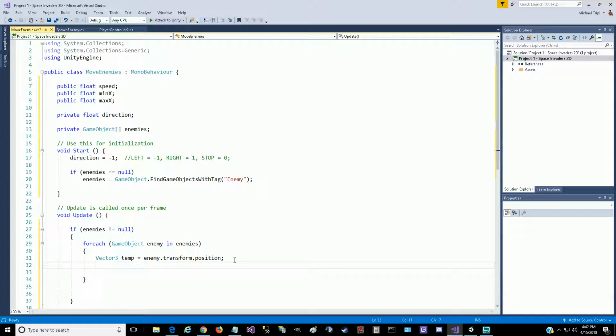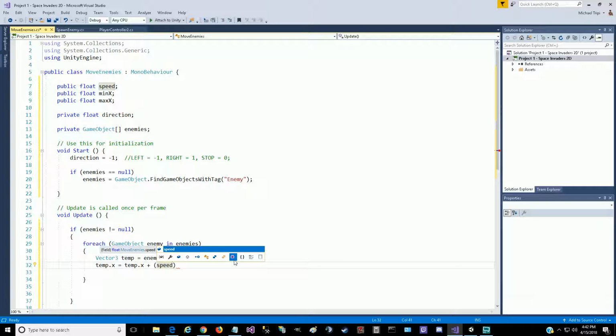Now we want to adjust the position, and actually this part is pretty straightforward. temp.x, temp is our current enemy, equals, we're going to take temp.x, which is the current value of temp.x, and we're going to add, basically using the speed and the direction. We're going to take the speed, which is a public variable we set up that's going to allow us to control the incremental speed or the number of pixels in 3D space, if you want to think of it that way, but it's really not pixels.